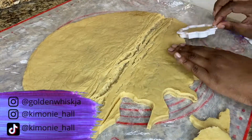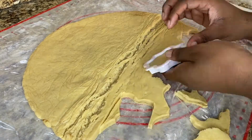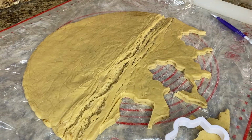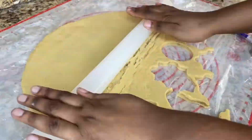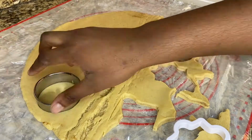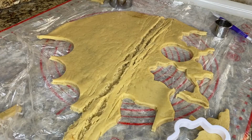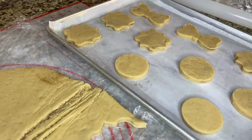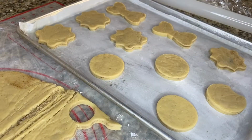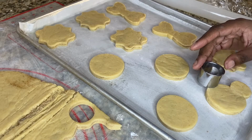Then now I'm using my specialty cutters, which aren't really special, but it has a specific shape that I don't have to cut out by hand, and that would be the second method that we'll be doing today. Now this is another one that I'm using multiple cutters to make a more complex design. So here I'm using a big circle cutter to make Minnie's face or head or whatever you want to call it. I have my cookie tray over here, and I'm using some smaller ones to make his ears.